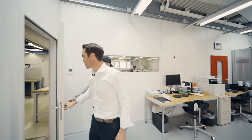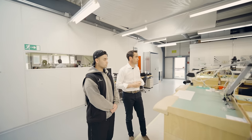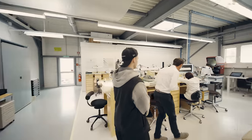So here, I'm going to close the door. Once we have produced the hairsprings that we've seen before, they all come to this atelier, where we start multiple tasks, and depending on the days, there are different things. So we can go from one person to the other and look at what they're doing. Maybe we're going to stop here. But basically here, what we do is create the curve that we've seen before. The Breguet curve?